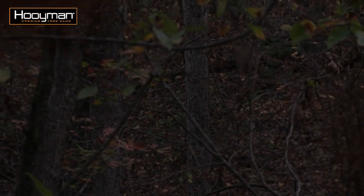We can see the arrow in certain frames, but it disappears probably within a foot of when it's about to make impact. So we've given this deer about 5.5 hours by the time Troy gets here. And one of the reasons we're going to track it tonight, even though we're not for sure, is that when we shot this deer, there was barely any wind at all.